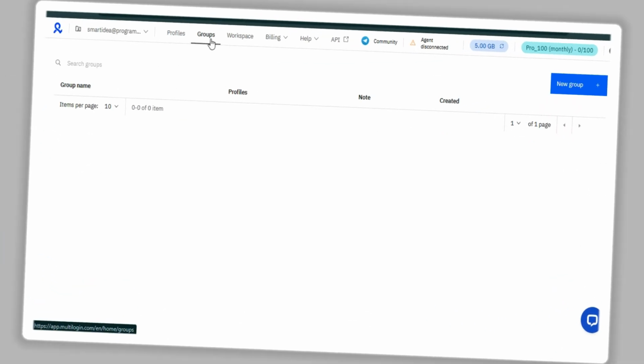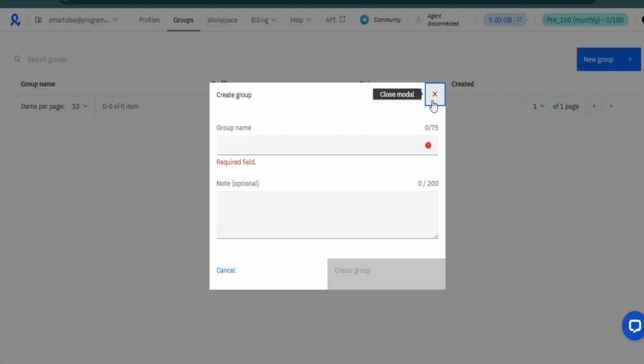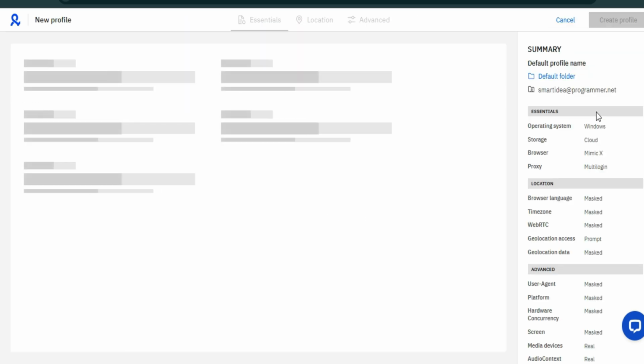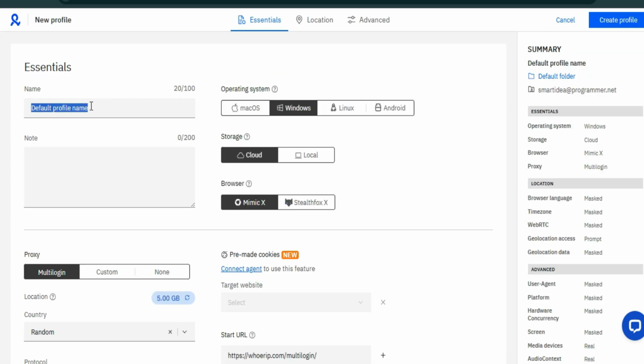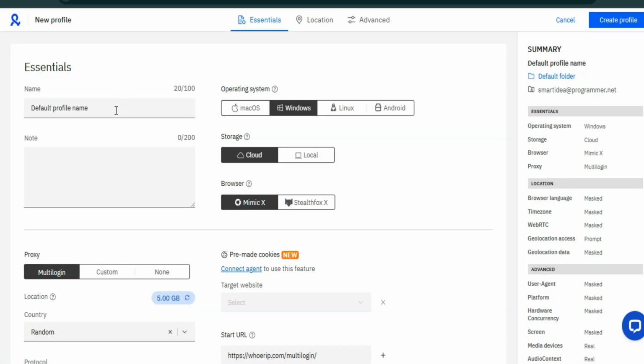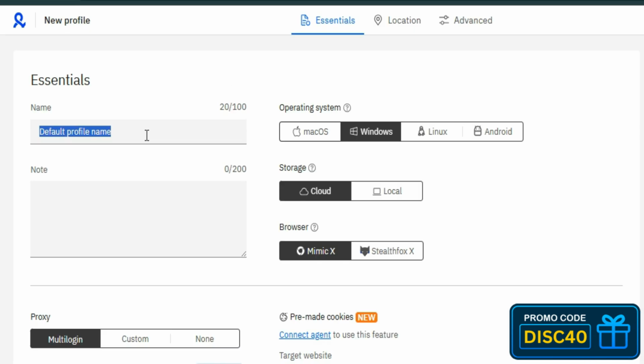Here is the Multilogin dashboard. This is where I create groups of profiles, each one related to a specific platform. Let's walk through creating a profile step by step and show you how to set up an anti-detect profile. From here, write the name of the platform you are creating the profile for. This will be used to manage your account correctly when you have created multi-profiles. For example, let's say we want to create a profile for a Google Ads account.